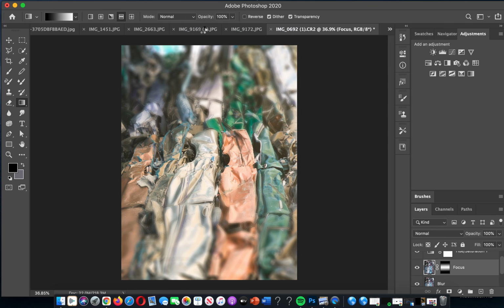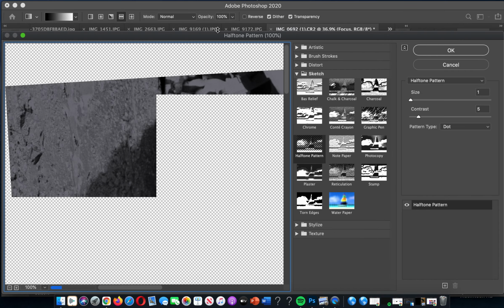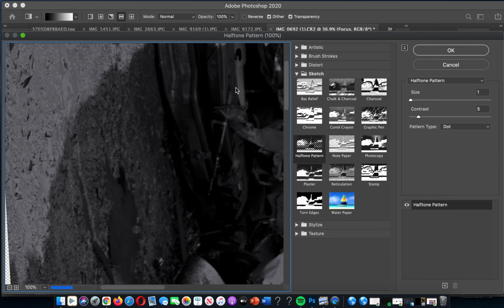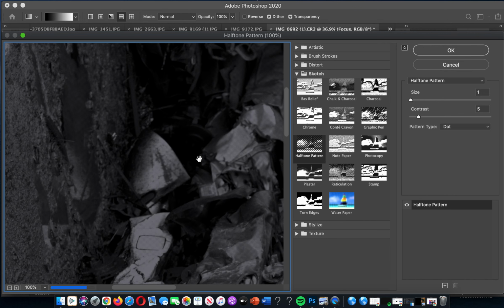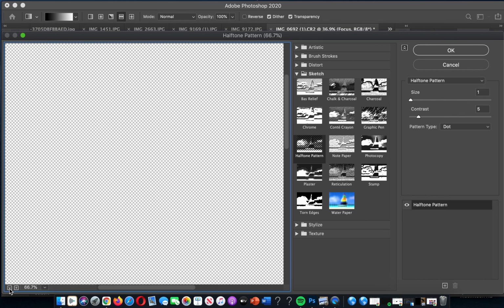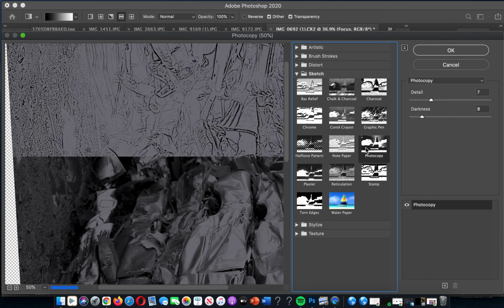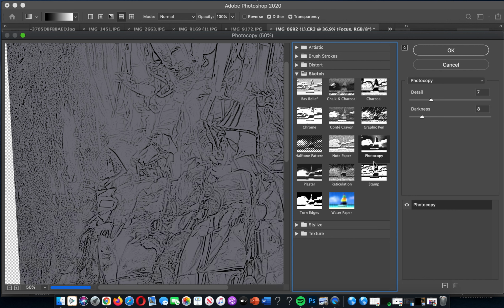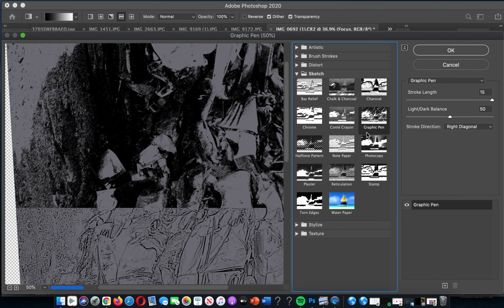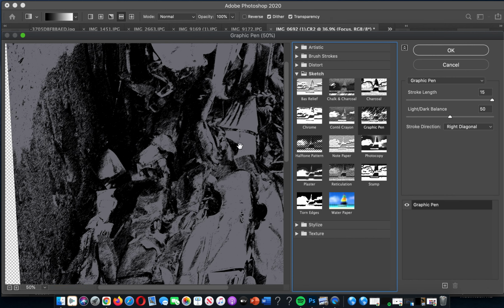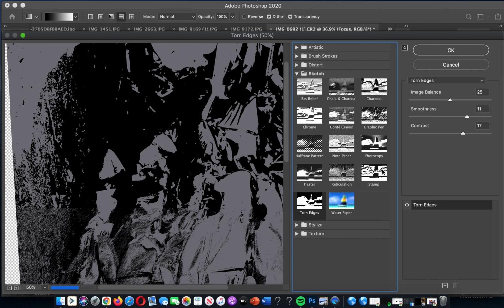There's more things that you can do now since we're on an actual layer. So I'm gonna click on filter gallery, and filter gallery allows you to have some artistic license with your work here. So I might zoom out. You can add different textures, and again, this is only going to show on that part of the layer that's displayed. Ooh, we could do like a photocopy look. I should have probably made a copy of this layer so that I can blend it. Ooh, I kind of like that. Looks like a graphic pen. It sort of looks like it was drawn. Here's torn edges.